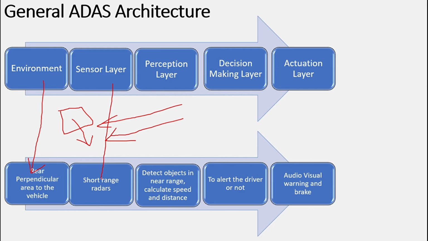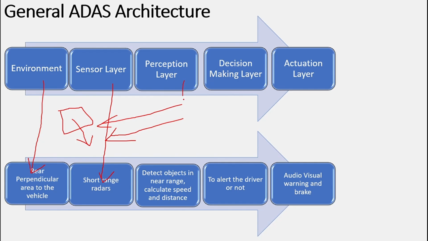The sensor layer, as I said, consists of short range radars or ultrasonic sensors. But again, there is a difference of opinion between various OEMs. Some OEMs prefer ultrasonic sensors because of the lower cost. But short range radars have a definite advantage in that they have a faster response time. So many OEMs are moving towards short range radars also. But as of now, please remember, the sensor layer comprises both short range radars and ultrasonic sensors depending upon the choice of the OEM.